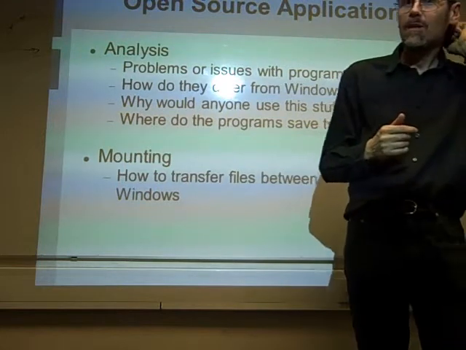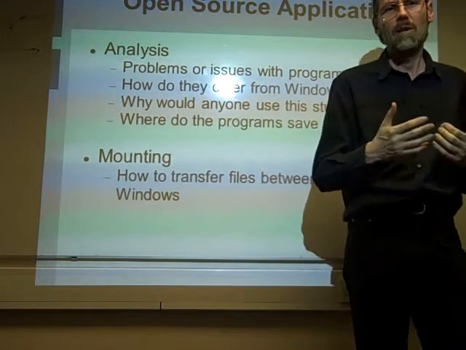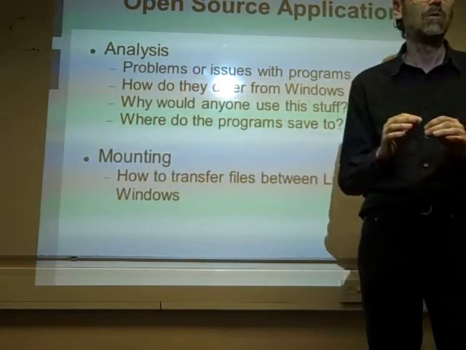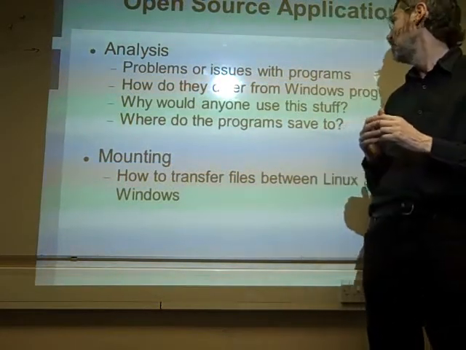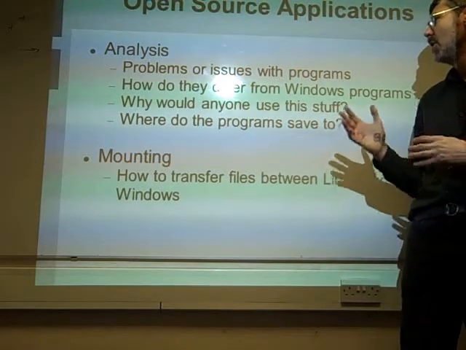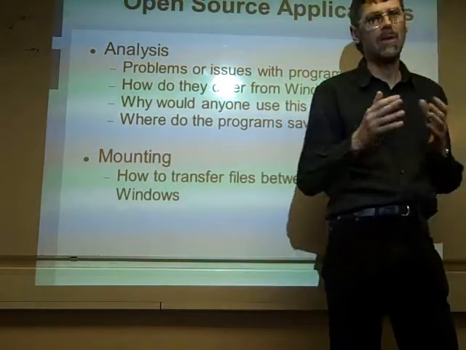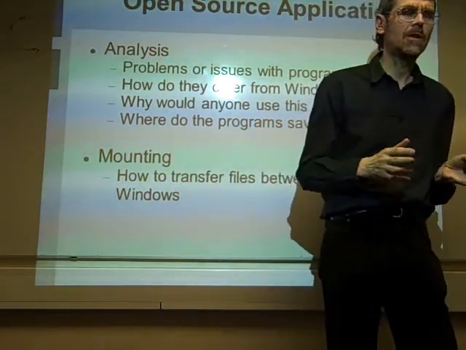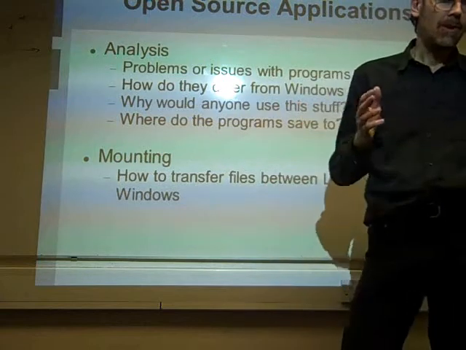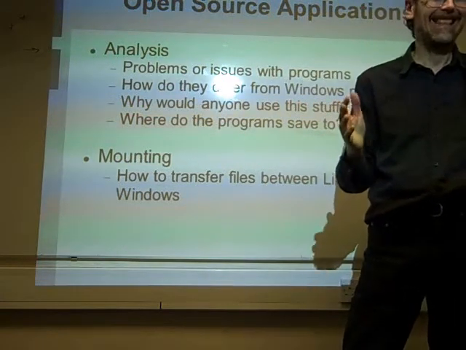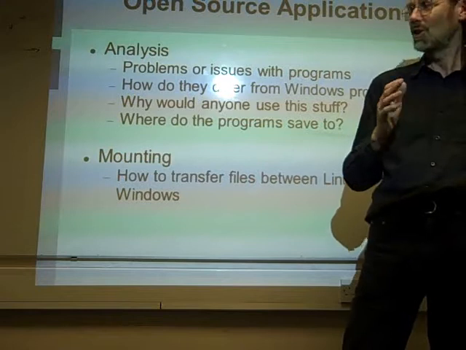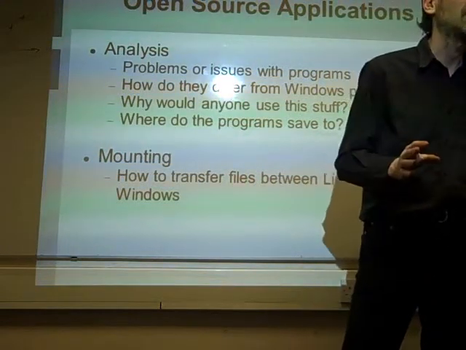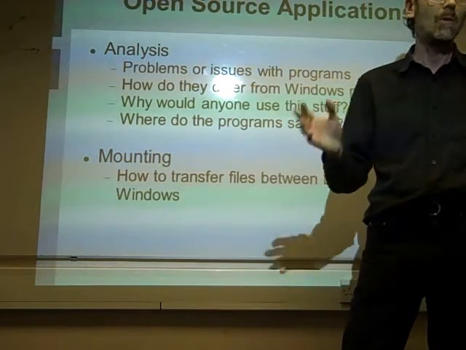Some people say with free software, you get what you pay for. They might not be quite as smooth. Now, some are darn good, but sometimes they're not quite as smooth as Windows stuff. So there may be certain issues in moving files around or saving stuff. What I sometimes get is I might write something in LibreOffice with a table and layout, and it will save as docx, and brilliantly Windows can open it, but it's messed up a tiny bit. The boxes aren't quite where I thought they were going to be. It's not perfect.